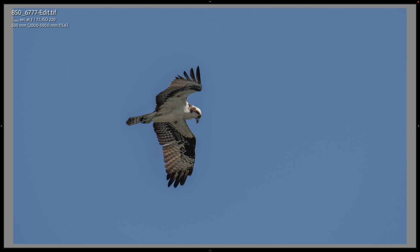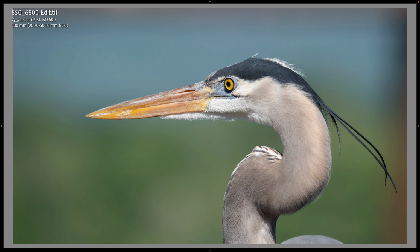I just happened to catch an osprey flying by. This one's cropped pretty much as well, and I'm using 7.1 now instead of f8, and this is 1/1000th and ISO 220. Here's a super up close shot of a great blue heron. Lots of detail in this. I'm up to 1/1600th of a second now, f7.1, ISO 500.